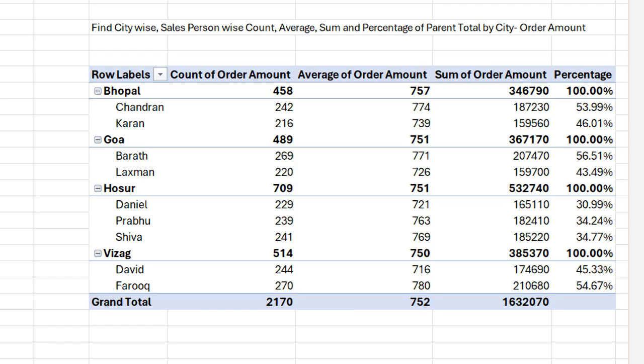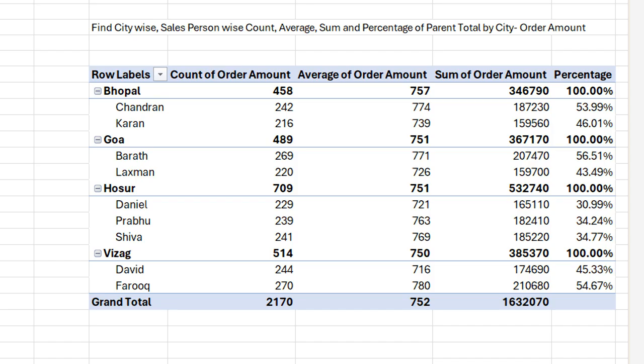Bhopal 100%, what is the percentage of Chandran, Karan? Average and sum, where is count?